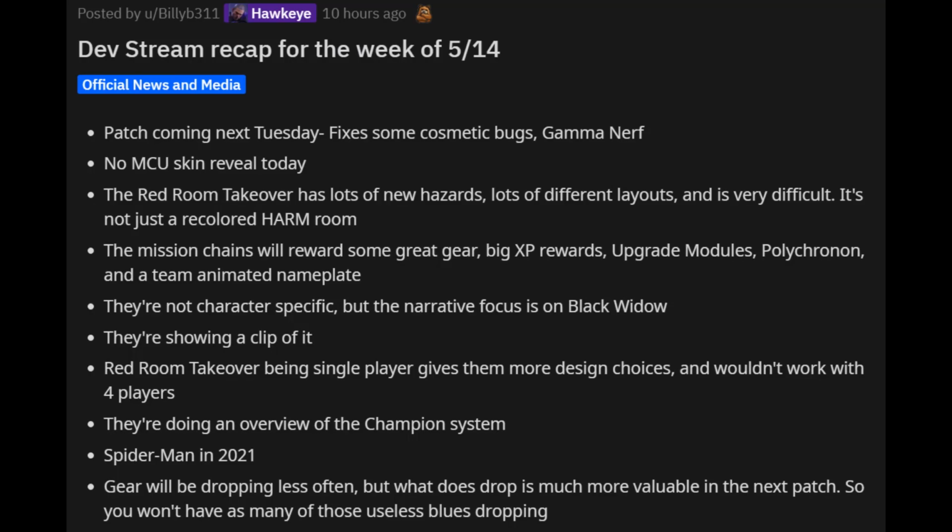In the chat they mentioned that Spider-Man is still coming in 2021, so he's not been delayed any further than that or anything like that, but nothing more on him. And then finishing up here, gear will be dropping less often, but what does drop is much more valuable in the next patch, so you won't have as many of those useless blues dropping.